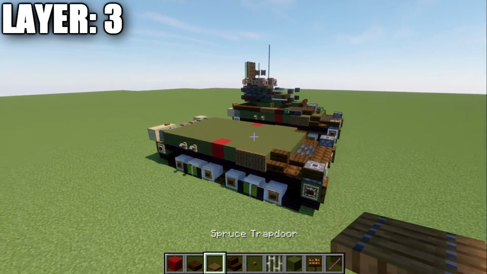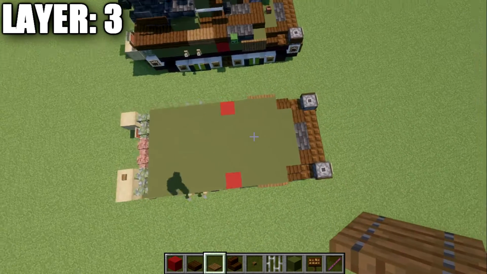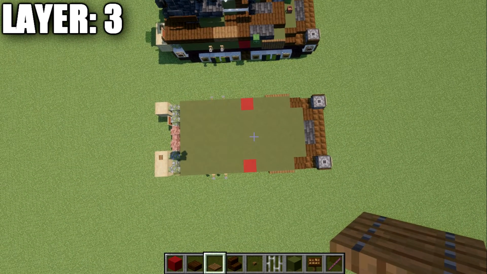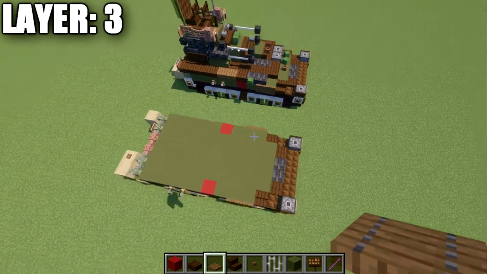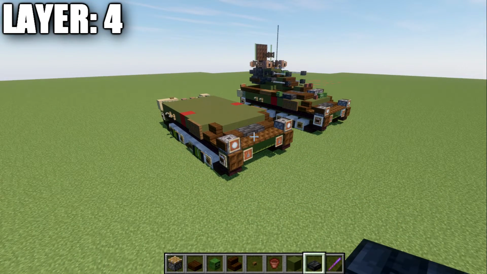Anyways, though, that right there is going to conclude what we have for layer number 3. Again, here is an aerial overview, what it should look like from the top-down view so far with that layer complete. With that all done, we'll be moving on to our next layer, which will be layer number 4. Moved into my next layer, we have layer 4.